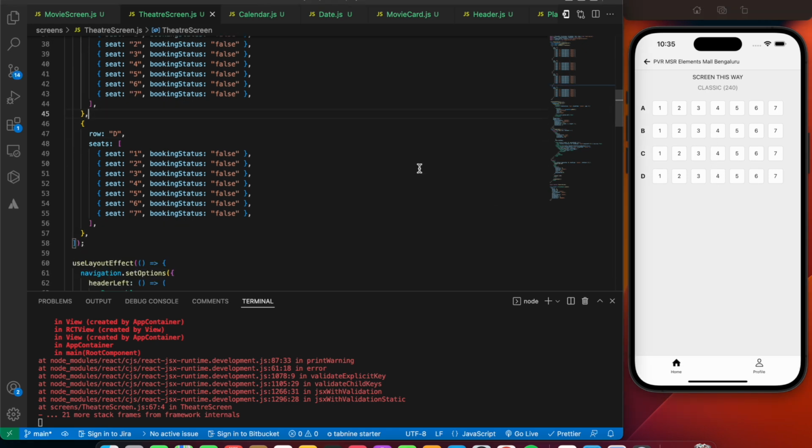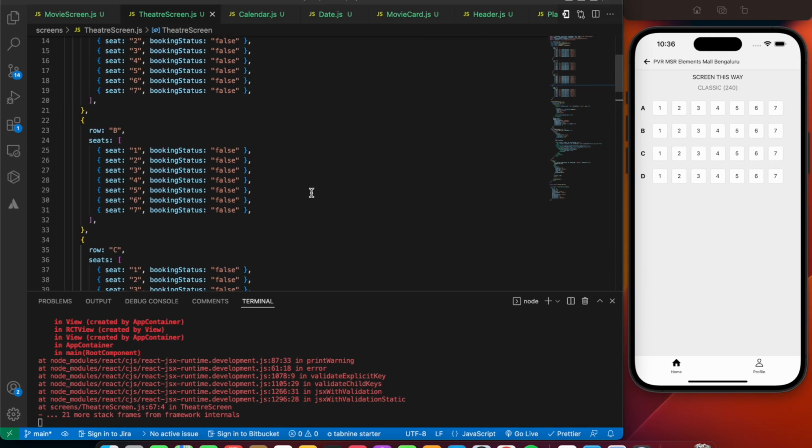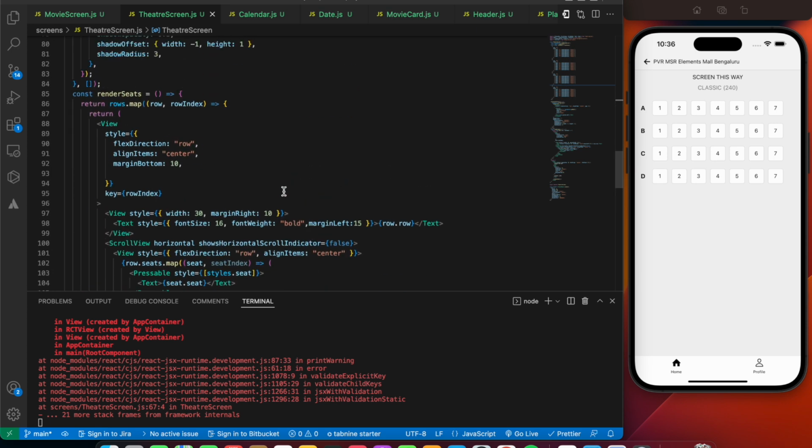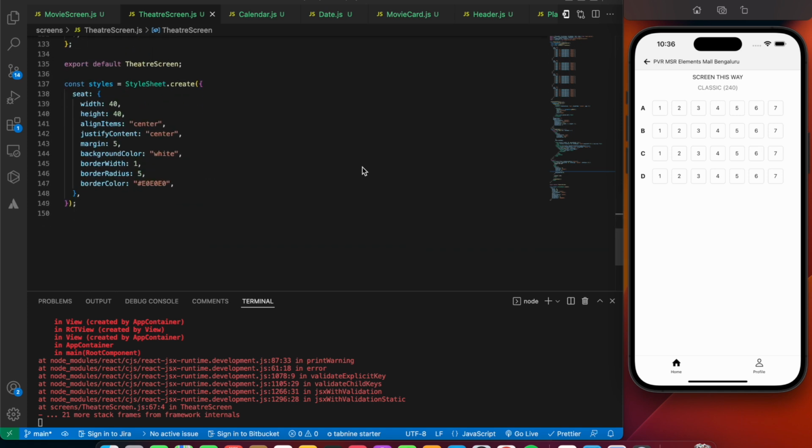Okay, so the next thing is, I think let's change the background color to be this one, right? So I'm going to give it a background color of white for the entire view. That is over here for this one. So style, flex of 1, and a background color of white. Okay, yeah, that's looking okay, not bad. So I think let's change the border color once to be C0 C0 C0. Yeah, I think that's looking better.